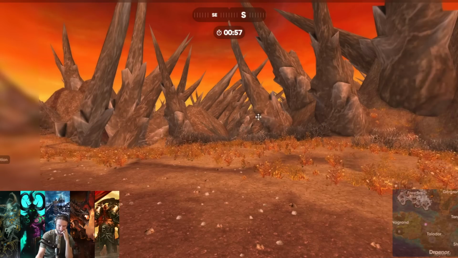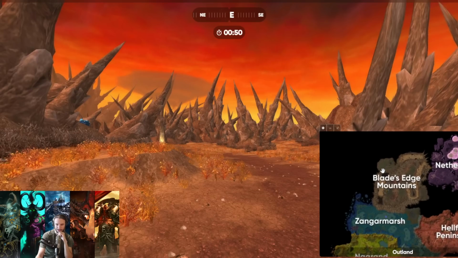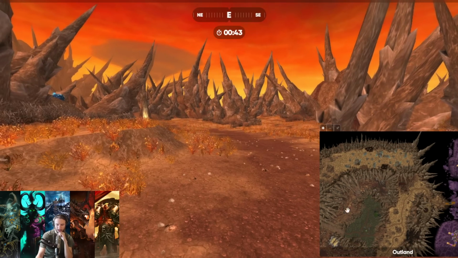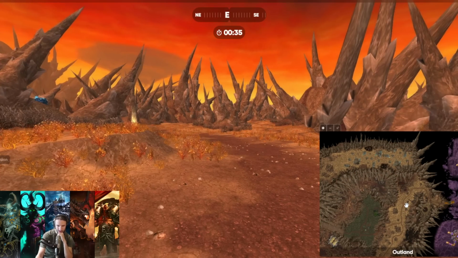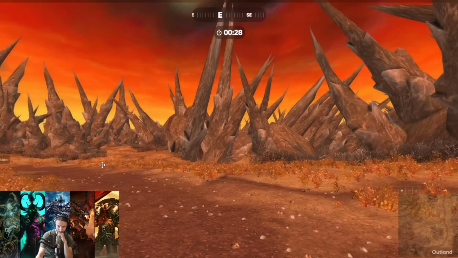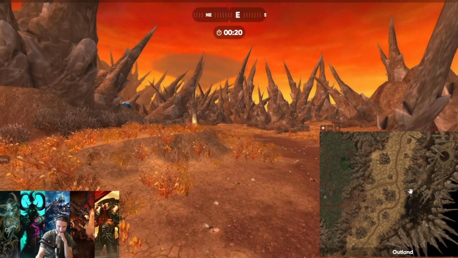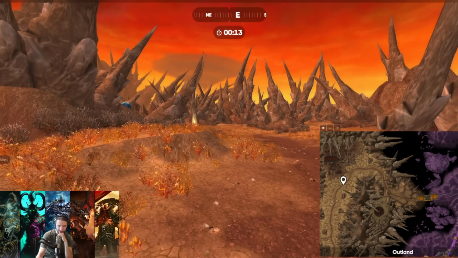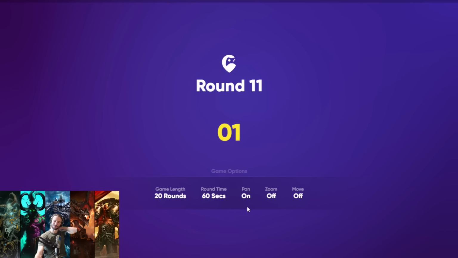Blades Edge Mountains. Here we are. Blades Edge Mountains. Let's go. Outland, Blades Edge Mountains. But where? Part of me wants to say like up here? I think we're like up here, maybe. Hold on, look off in the distance. That's east. North. That's got to be Netherstorm, right? So maybe we're just here? I have no idea. I'm just going to stay there. Oh, that wasn't good. That was my worst one yet.